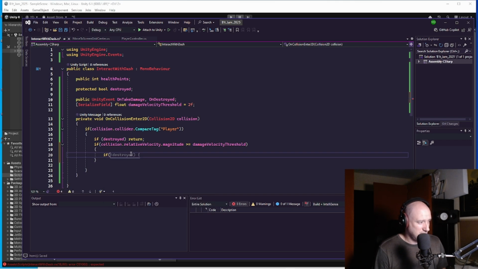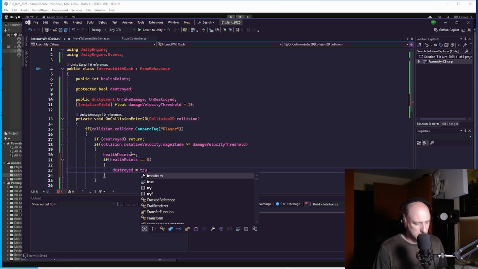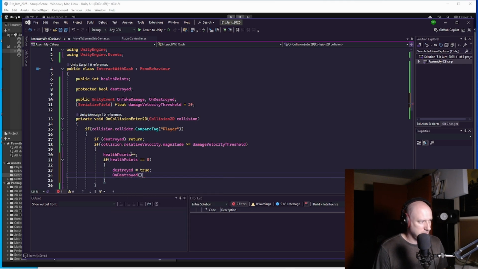If health points minus 1. Okay, that's what we're gonna do. We'll say health points minus. If health points is equal to 0, then it's destroyed. We'll say destroyed equals true. On destroyed dot invoke.